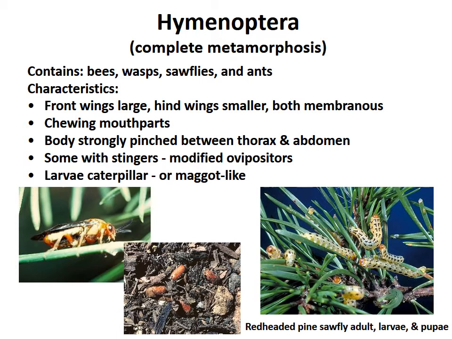An ovipositor is a structure that an insect has that it will poke into a leaf, a stem, or a tree trunk to lay its eggs. So bees and wasps have modified ovipositors that they use to sting with to defend themselves. The picture on the bottom right-hand corner here is a red-headed pine sawfly. This is an insect in its larval form, looks very much like a caterpillar. It'd be pretty easy to mistake it for a caterpillar. It really matures into a wasp eventually.